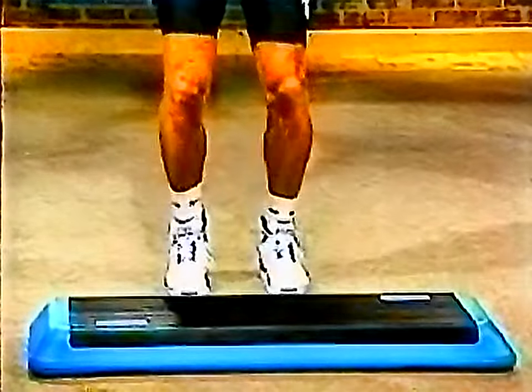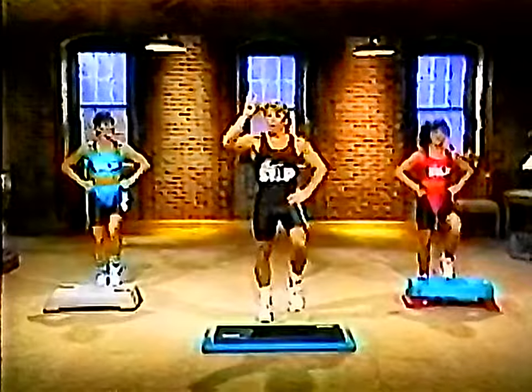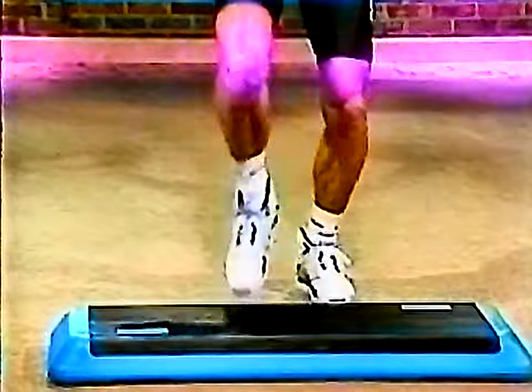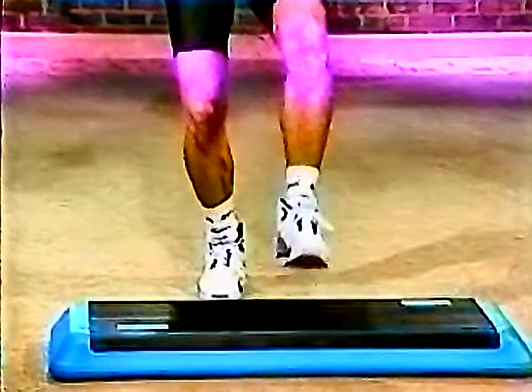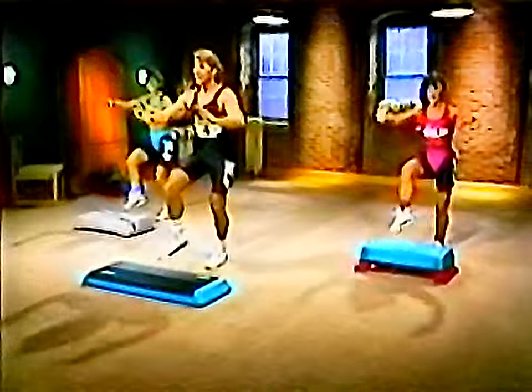Now we're going to do alternating taps. Bringing one foot up onto the step and then off. Four, three, start with that right leg. Let's go. It's up. Good. Nice. Four more times. Now add a chest press to this. Let's go. It's out. Yeah. That's it. Four more. Good.